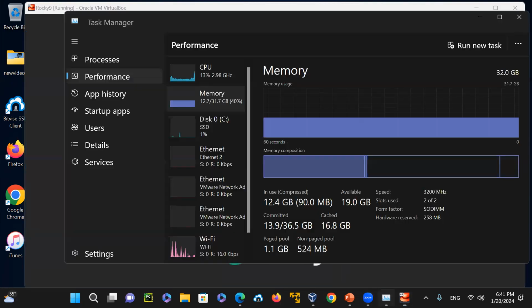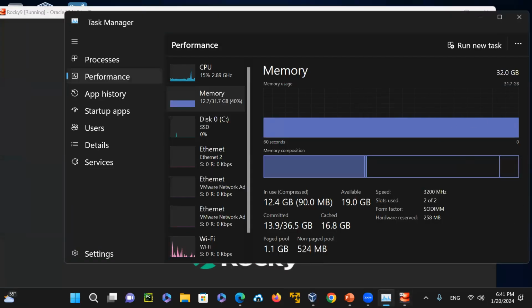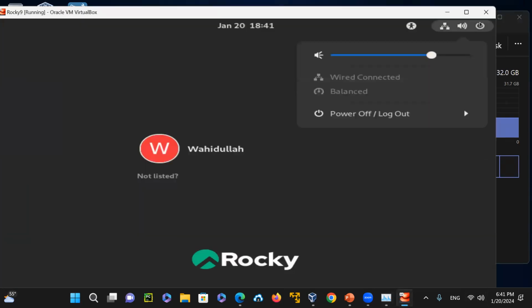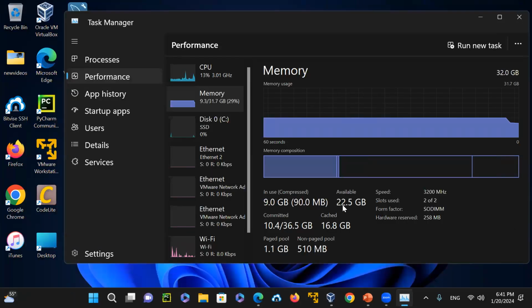And notice that if I go to the file manager here, just because I logged out, it's 19.0 available. Let's see if I completely power off, then I should reclaim more space. Then I should get that space back again to 22 something. And it's already 22 something because of the power off. So this is how you monitor your resources on your Windows machine.